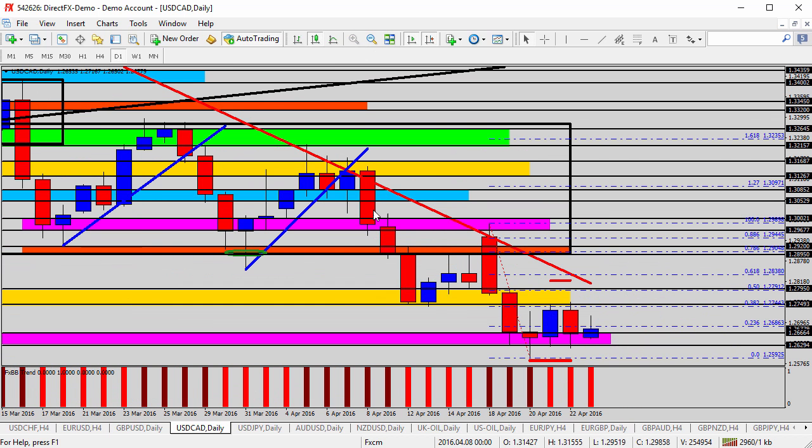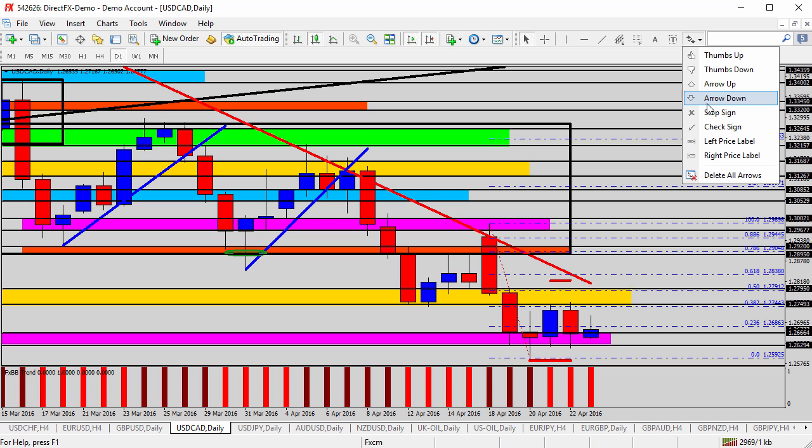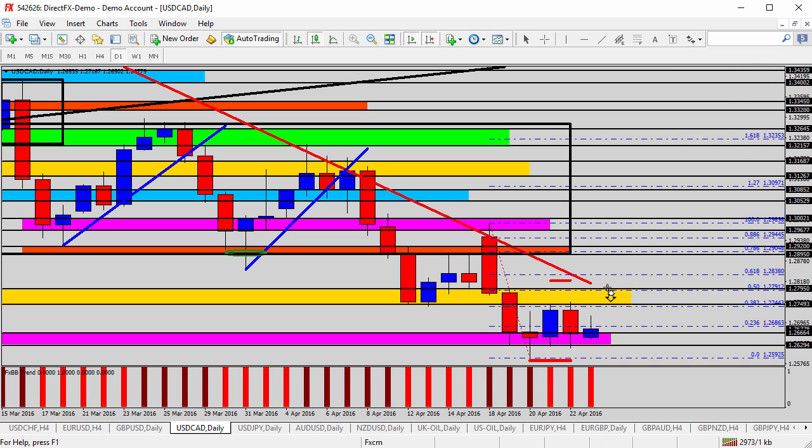Let's zoom in a couple of times here. Take a look at that. You can see right here between this yellow shaded area that we have as resistance right now, and it was resistance last week, and currently the pink shaded area down here, and that pink zone is 126.65 to 126.30 or so. That is your current support.